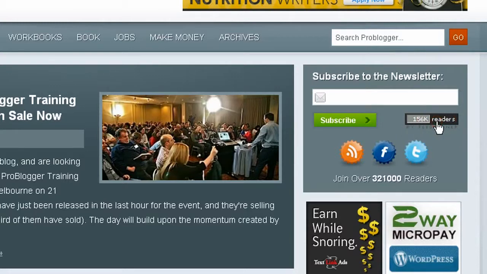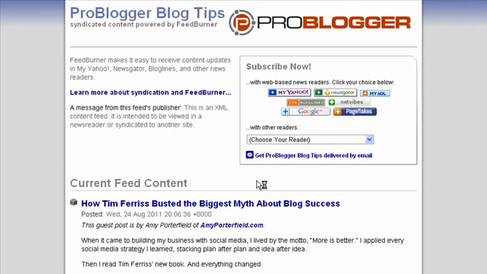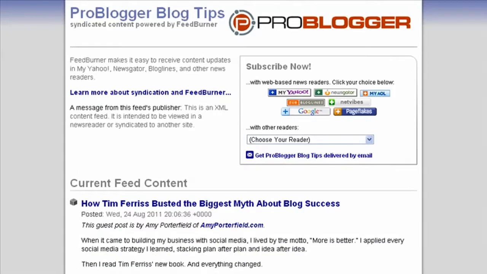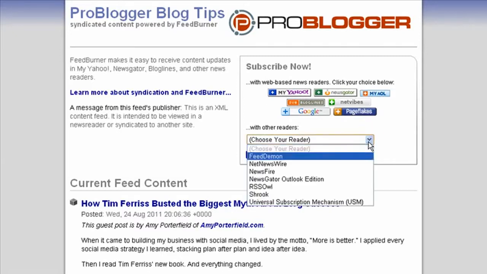So if I click on this little icon here, you will be able to see the FeedBurner for this particular blog. So with FeedBurner, you can expand the reach and use of your default RSS feed by enabling multiple applications to read your RSS feed.